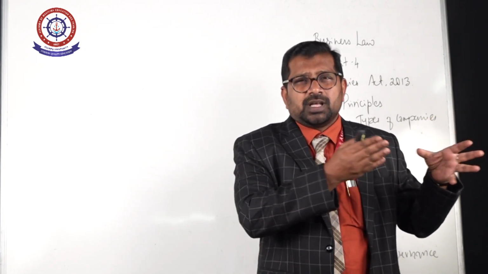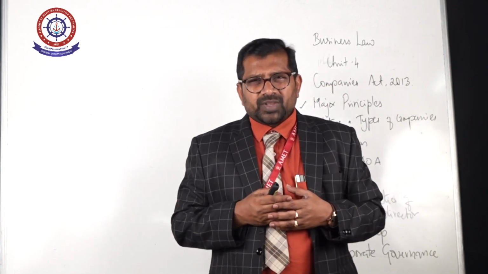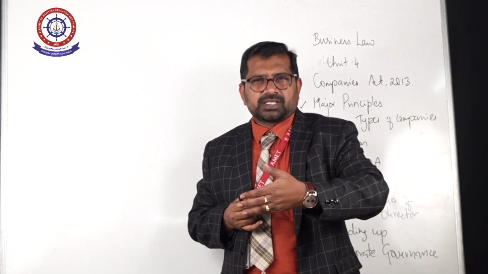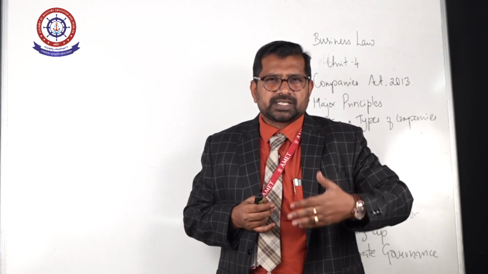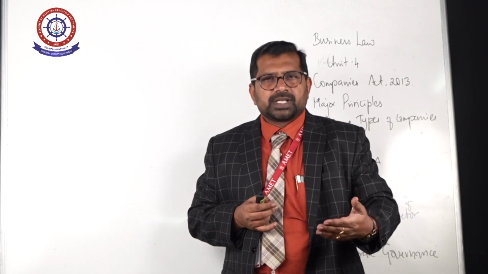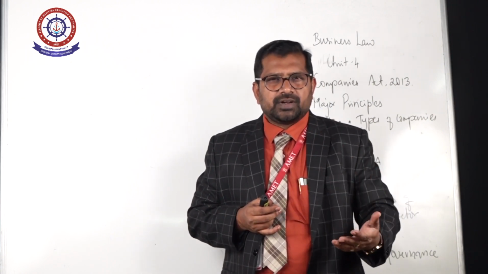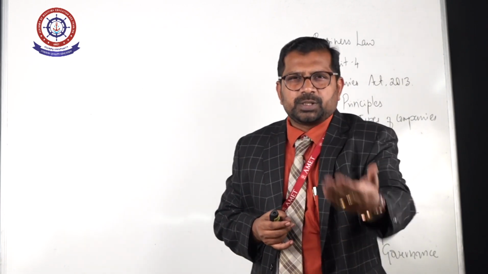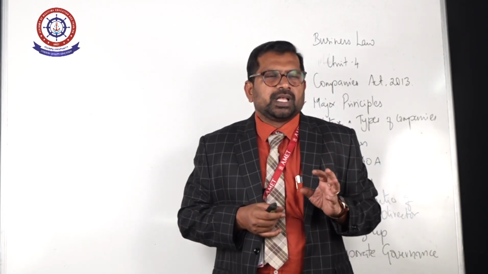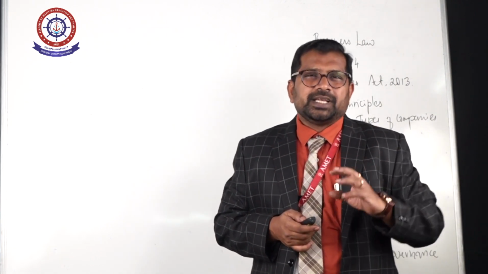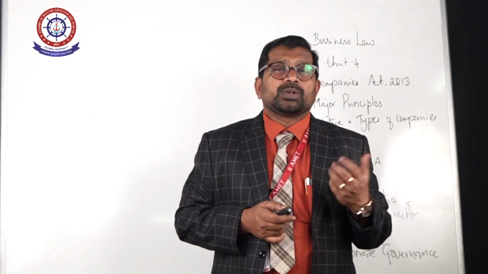As I told, for incorporation, the documents are the memorandum, articles of association, the first directors, then the members as well as the subscribers, and overall the chartered accountant, company secretary, advocate and affidavit. All the details required must be submitted to the ROC for incorporation. Then, raising the share capital. How are they going to raise the share capital? In what way are they going to raise it?